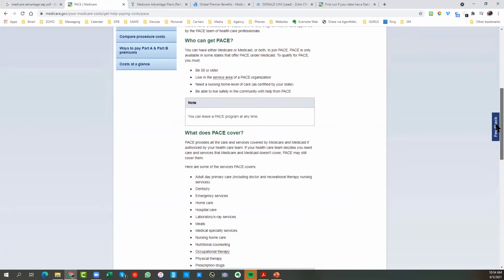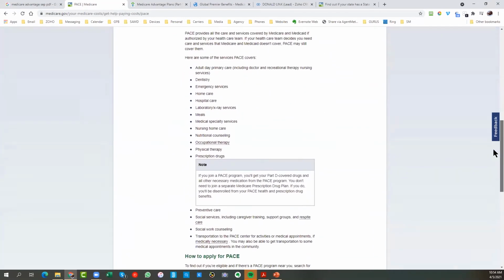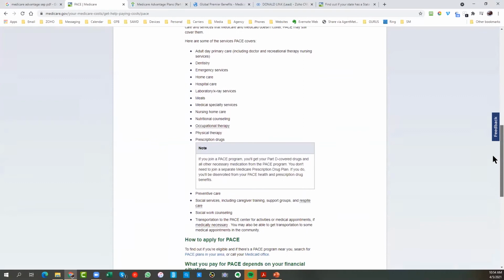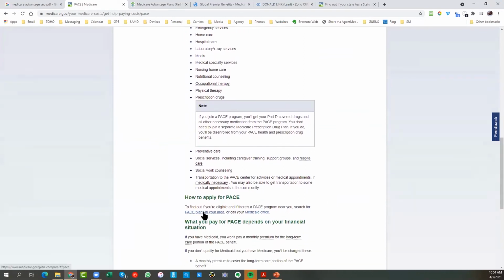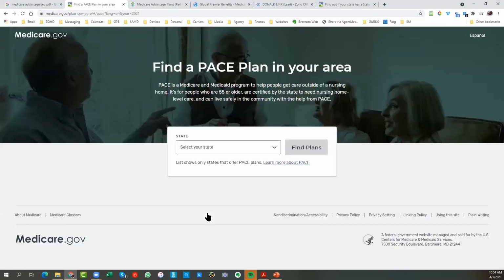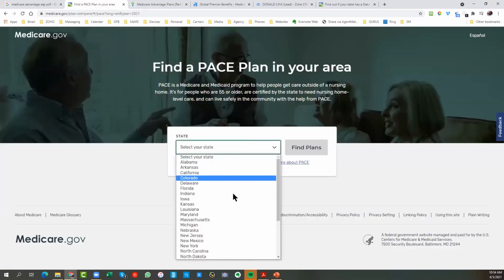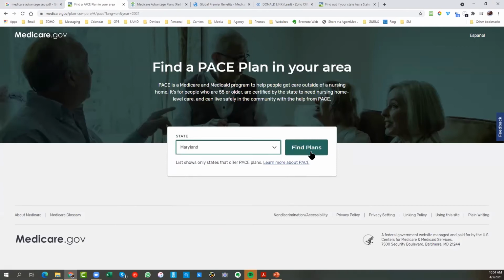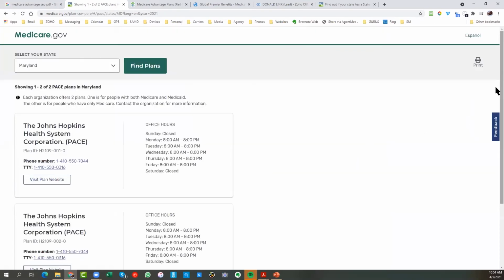If a customer wants to find out if there's a PACE plan, this gives you a summary of the benefits that are provided. Maybe you have a client who has been enrolled on a plan and has to go into a nursing home. As I mentioned, Cigna Medicare Advantage plans we're not able to offer, but you want to see if there's a PACE program available for them. You can go to this link, choose a state, and it will let you know what, if any, PACE program is available in that customer's market.